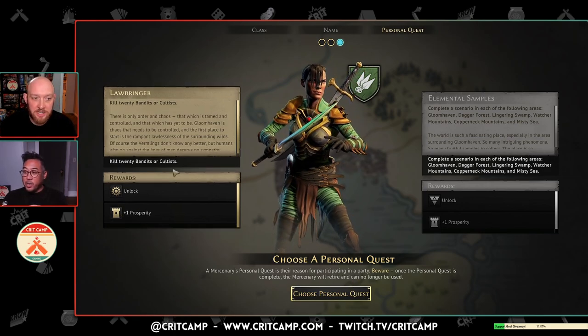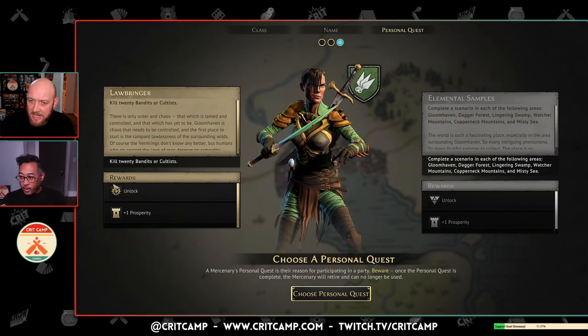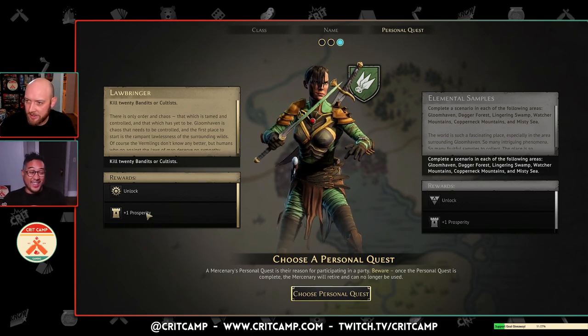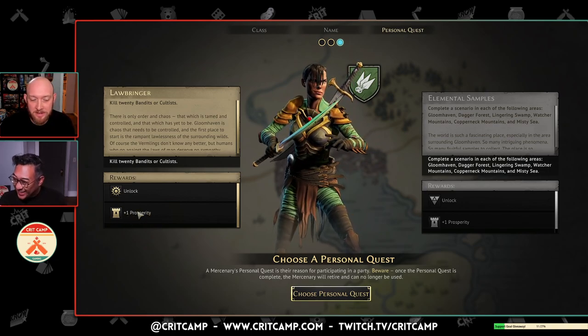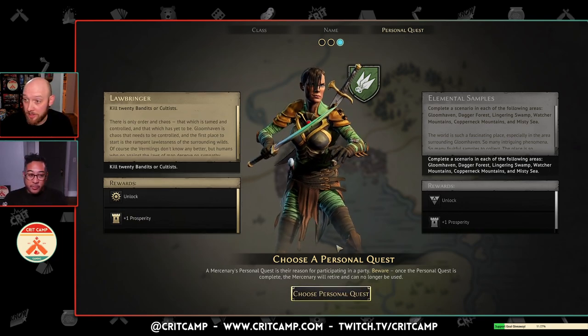Oh, you're asking if it did. It does not. I think the rewards are saying unlock this class. That's a class icon. I don't know what class that is, but it's a class icon. We don't know anything. And this is just like a buff. I guess I get that buff if I complete that. So I'm going to choose Lawbringer.